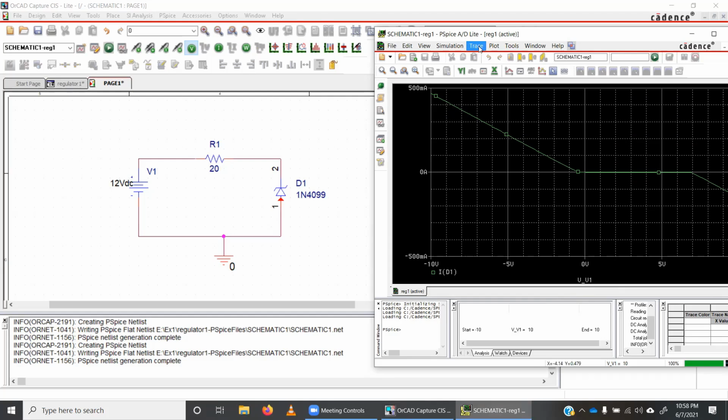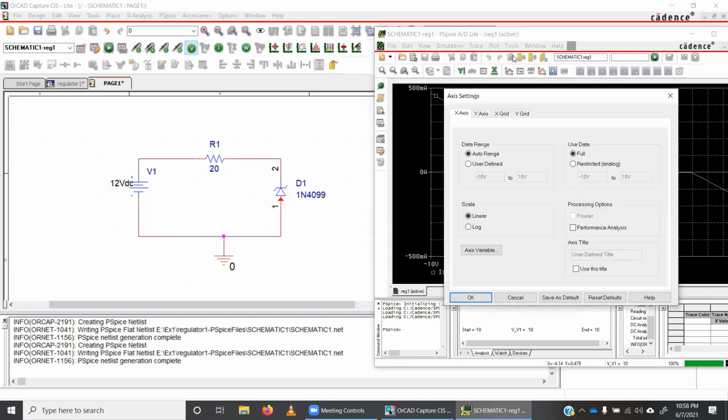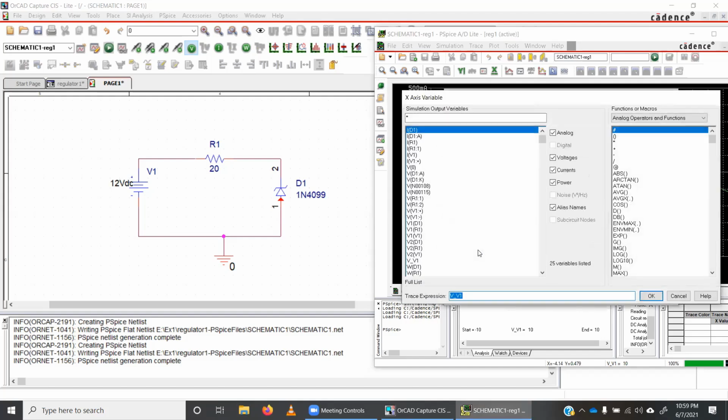That we can do. We go to the plot menu, and from there select axis settings, and then for the x-axis we have this button. From this we can change the variable. What we want is the voltage across this diode. So for that I will select voltage.